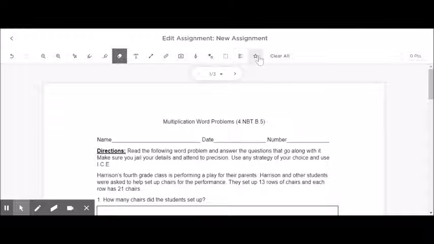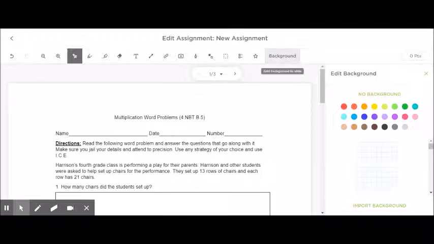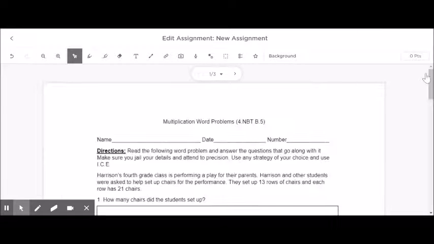You can also add stickers and change your background. On the far right, you can determine how many points each page is worth. This changes based on the number and weight of the questions you add.